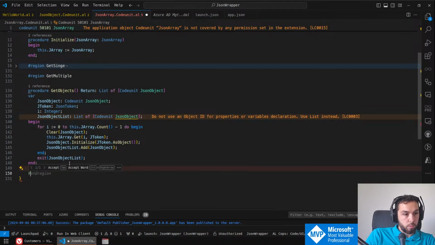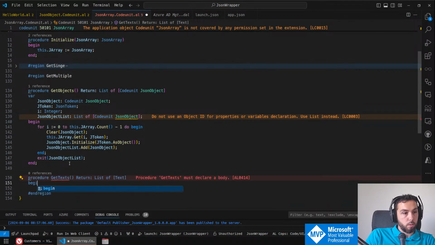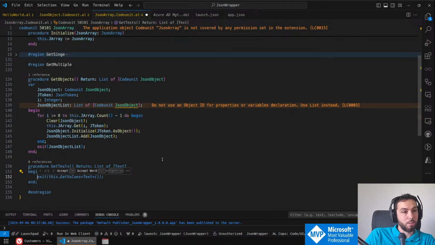And region, of course. Now, Copilot, do your magic. Probably not. Get texts, return list of text. Yeah, that's not how AI works at all. Sorry.